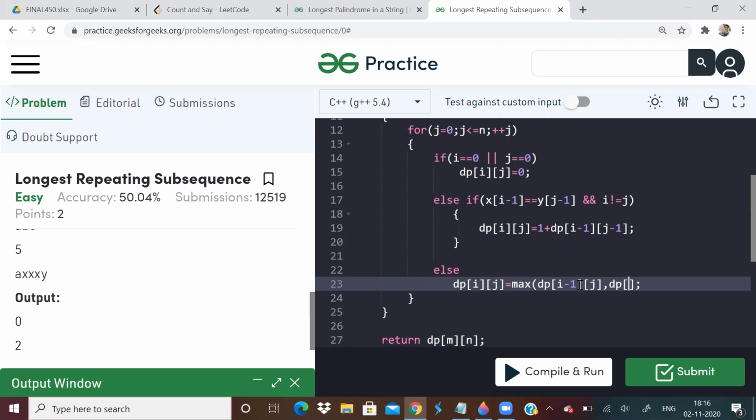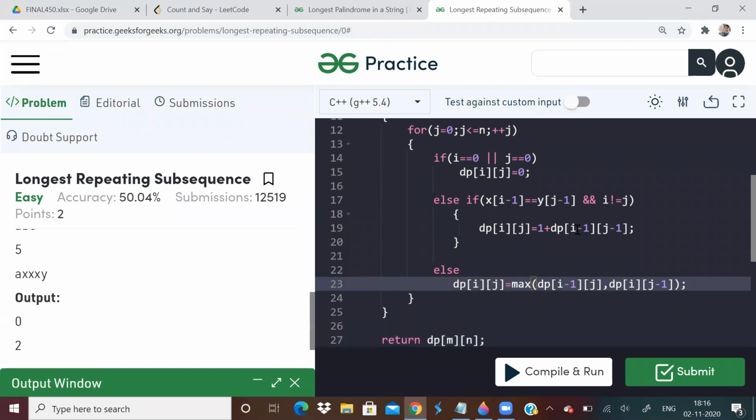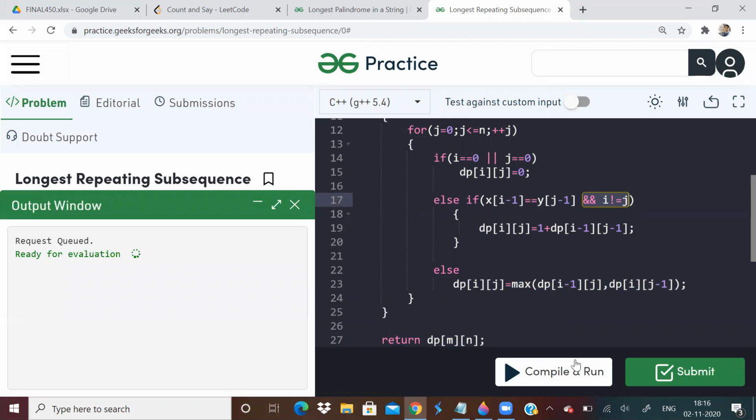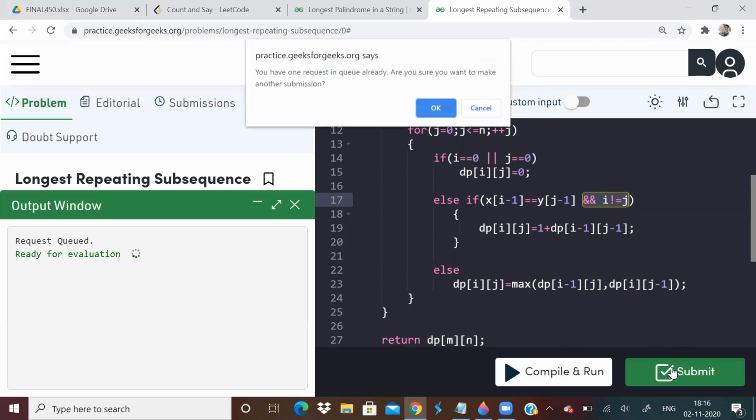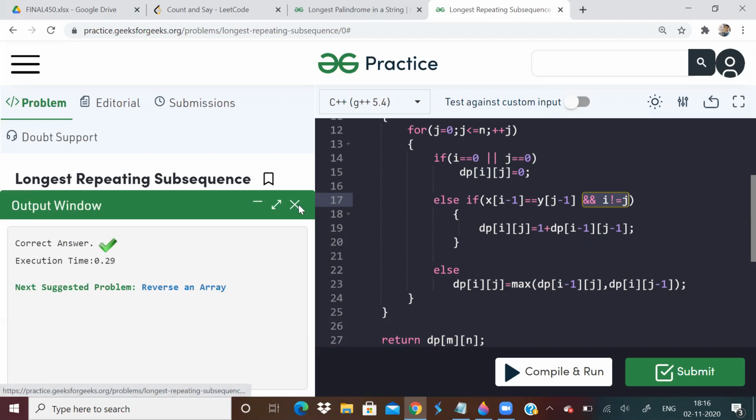It is the maximum of dp of i minus 1 j and dp of i j minus 1 only. That is the code of LCS, I just got confused. I'm sorry for that. The only change is here, i not equal to j. So I think this should be correct now. Yes, so it is correct.